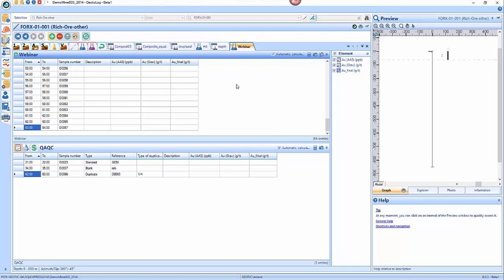I'm just going to go to another one. Another blank prompt appears because we're now at 70 and we said every 35 samples. I'm going to say no because I don't want one here. And now we are at D0075. I'm going to stop here because my certificate goes all the way to D0075, but you can add more if you need to. So here we go, we have our samples in our database.